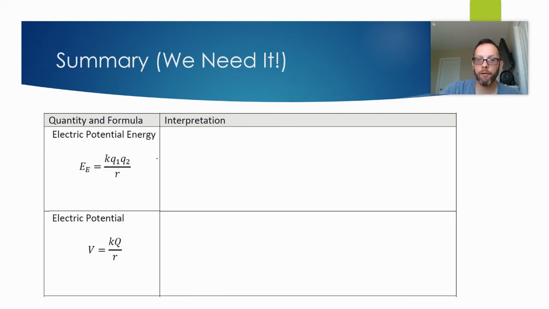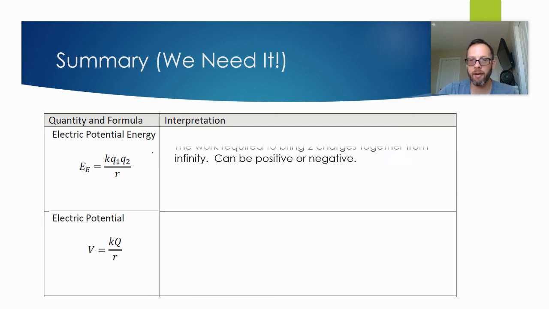And again, in my experience, electric potential energy is generally well received too, because we've already derived gravitational potential energy. And I think it's a natural extension. And I think most of the time too, students are okay with it can be positive or negative, because charges can attract or repel. So it makes sense that we get two options. And this is the first case where the signs matter. So when we get to energy, you got to remember signs matter.